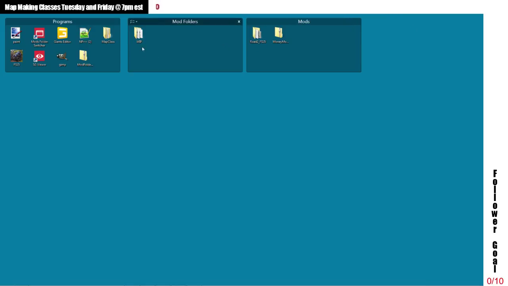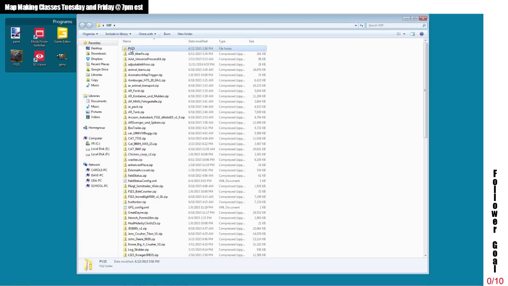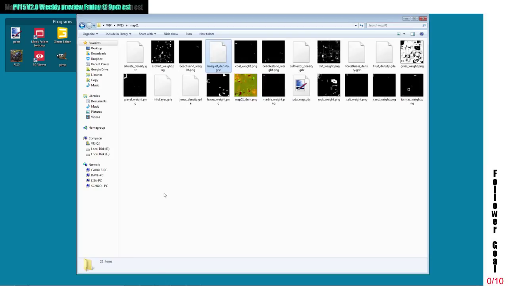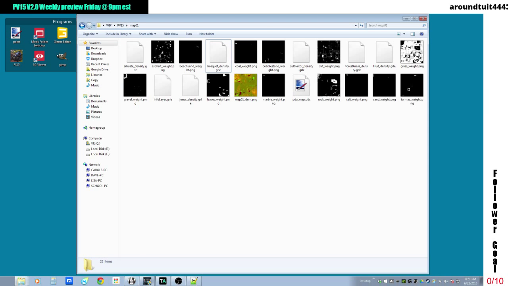And I'm going to put it into the same place in my PV15 map01 folder. You can see I already had the other one, so I can't have the same name. Paste that in, and now I have the density.grle file. That is step number 1, getting that density GRLE file that it's looking for in the right place.